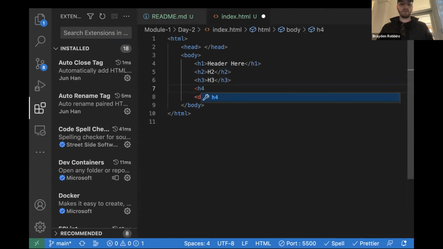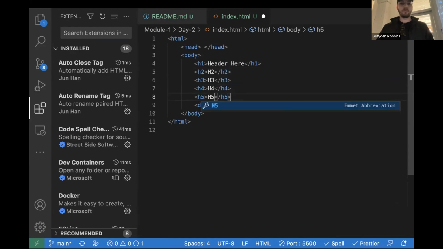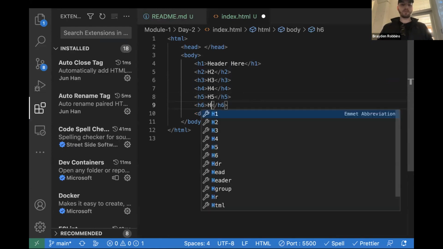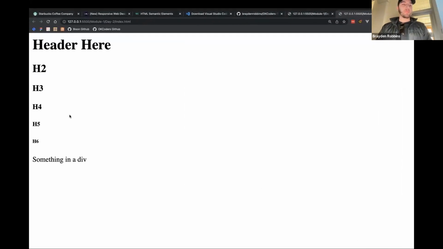We'll write all of these out so we can see the difference. You can see they gradually get smaller. This one's almost smaller than the regular text. I've never seen anybody use anything less than an H3; you'd probably just use a div at that point. These are useful and used pretty often, so it's important to know about them.